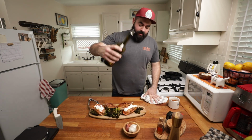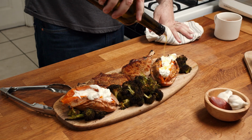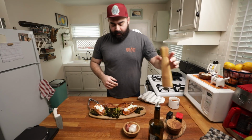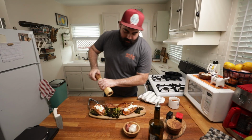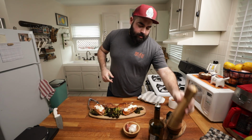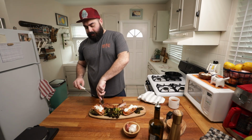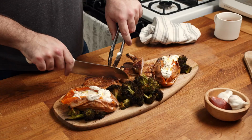Here's the pièce de résistance. I don't speak French. Drizzle some olive oil on this stuff. It's good for you. And we're gonna throw some fresh pepper here. And then that's done. I should probably cut the meat. There you go, pork meat. Cook it all the way through, or don't. Just experiment with your pork. Just pork around a bit. Yeah, that's what it's for.